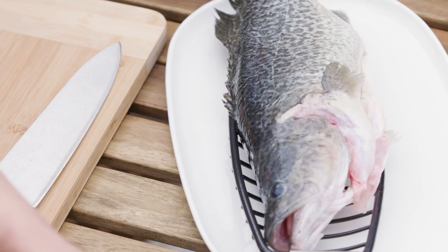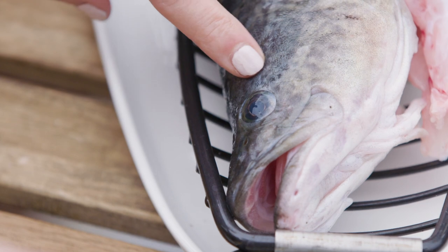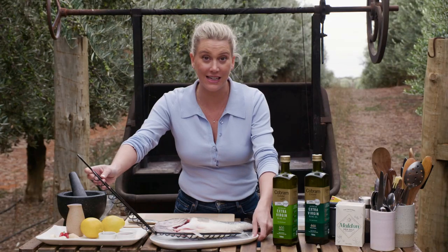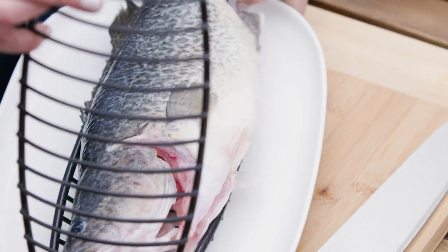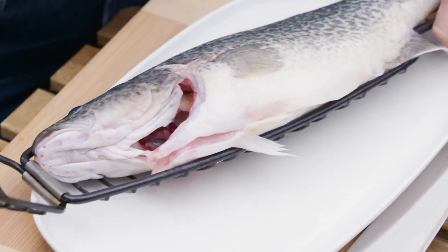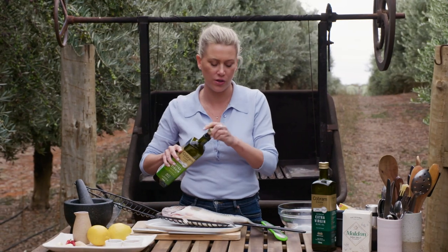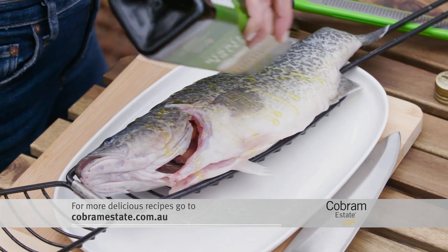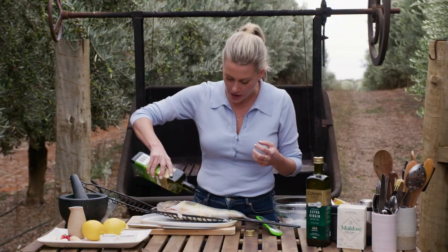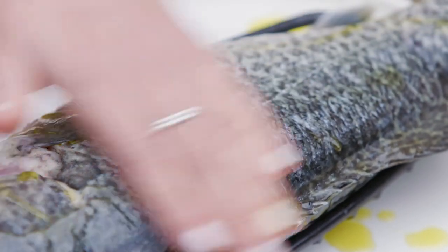Now for the Murray Cod — this is a 1.8 kilogram Murray Cod, it is so beautiful and fresh. You can tell it's fresh because it's got a nice clear eye and it doesn't smell too fishy; that's a key indication of a good quality fish. I've got a wonderful little fish basket to help grill on the barbecue without sticking. We need to start by seasoning and oiling the fish — I'm going to use the Light Cobram Extra Virgin Olive Oil. It has a mild grassy flavour, which is all you need for fish on the barbecue. A good glug of oil on both sides, massage it in.